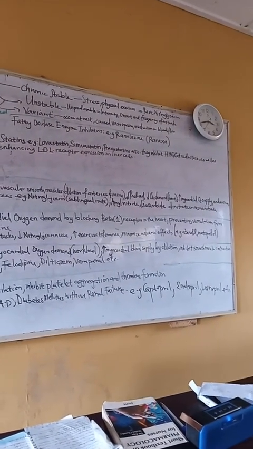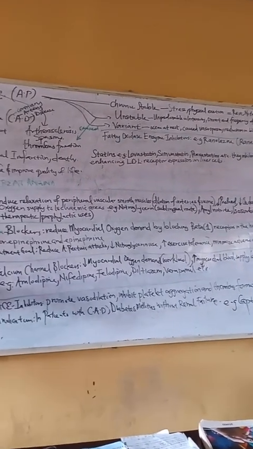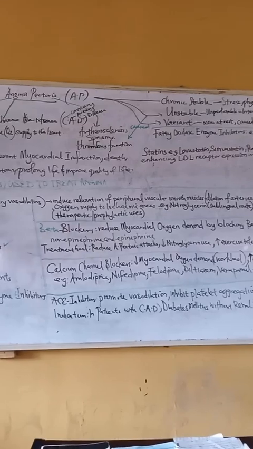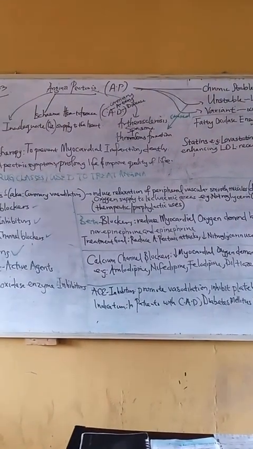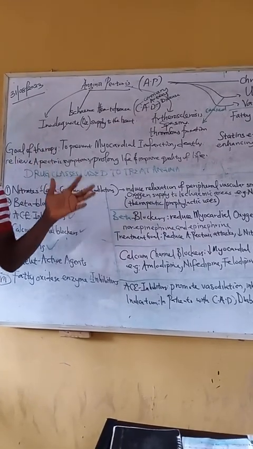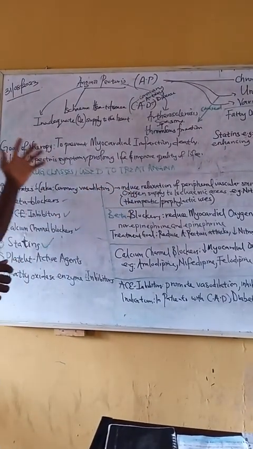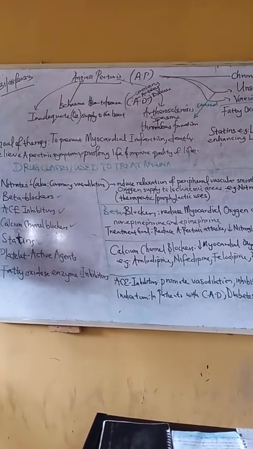Another thing to note here is that angina pectoris requires a modification of lifestyle, a modification of diets. At times you need to check the habits of the individual, the things they need to abstain from. You also need to improve their physical activities. There are times that they may need to undergo some type of surgery, maybe heart bypass surgery, to ensure that they don't die from myocardial infarction.